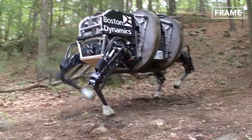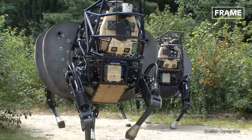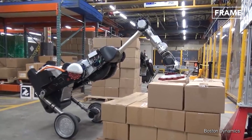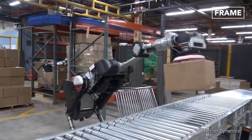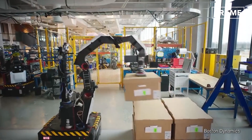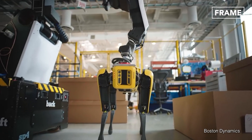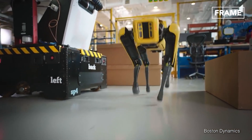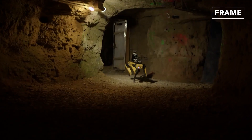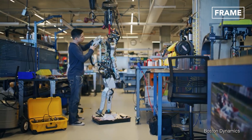Hyundai Motor Group-owned engineering and robotic design company Boston Dynamics are the brains behind the LS3. They have created many other cutting-edge innovations in the field of robotics. The company prides itself on its mission to imagine and create exceptional robots that enrich people's lives. The multi-award-winning group's innovations range from automated arm machinery to make warehouse management more efficient, to dog-like robots that can inspect potentially dangerous areas such as construction sites, electricity substations, or unsecured premises for the police. Boston Dynamics also has some incredible humanoid creations in development, which we will take a closer look at later in this feature.